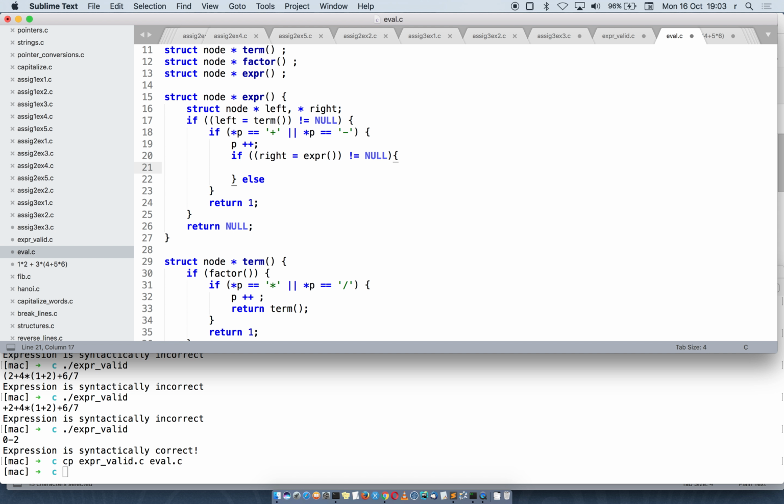So imagine we have something like this. 2 times 3 plus 4 times 5, right? So if this is the first term and this is the second expression, right, in our code. So if this has succeeded, the first call to term, which is the left, is going to look like this.